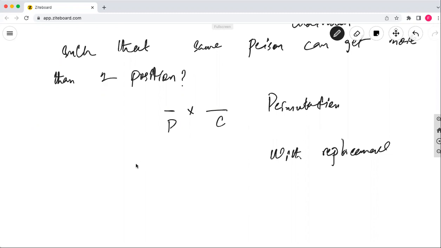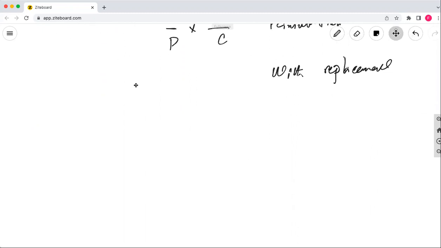So what exactly is asked in the question? You want to select two students, one for the president and one for the chairman. For the seat of chairman, in how many ways can we select?